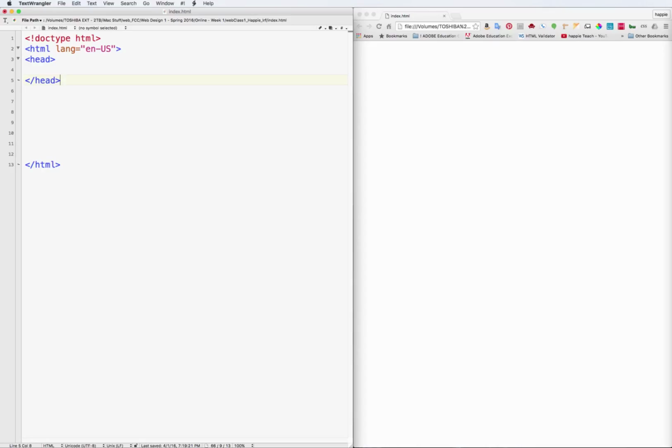So inside of the head tag, we can have meta tags. What meta tags do is they tell the browser some additional information. So meta tags look like this. Meta tags are cool. What's interesting about them is they're called self-closing tags. What that means is they do not have to have a closing tag. They just close in themselves. There are quite a few self-closing tags, and we'll talk about those as we get to them. But just know that the reason this one doesn't have an open and close is because it's a special tag, which is a self-closing tag.